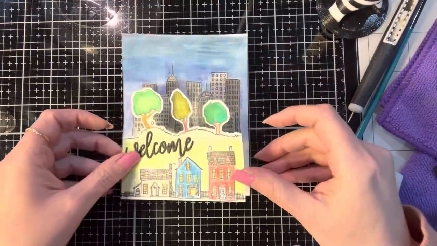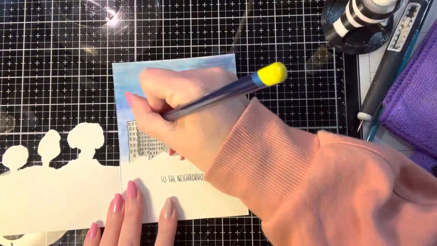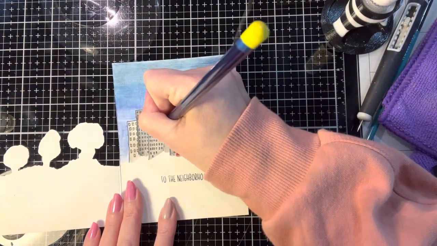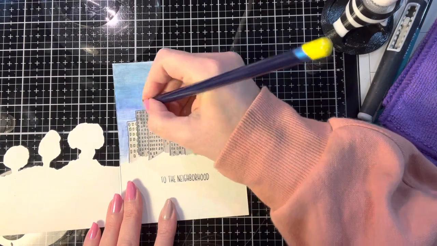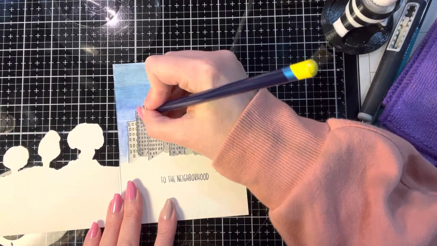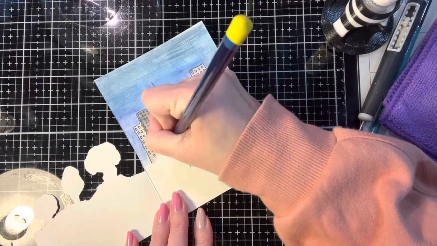The last thing that I'm going to do for the card is to add a little bit of yellow to all the windows. I picked three different shades of pencils and colored in the windows. Didn't worry about adding any water because they're so tiny. And that will wrap up the card for today.